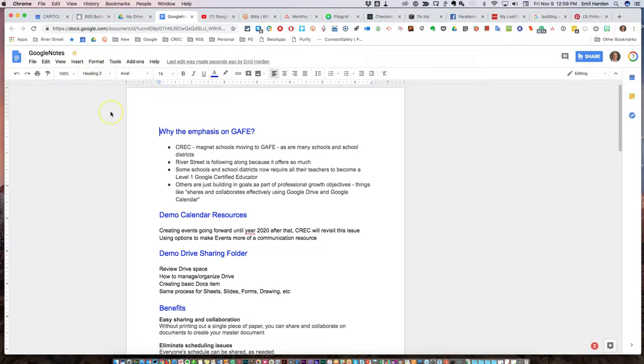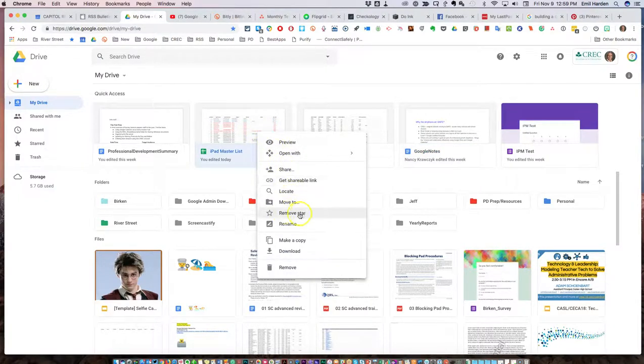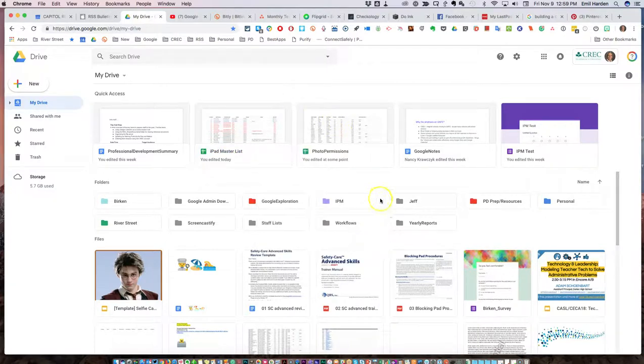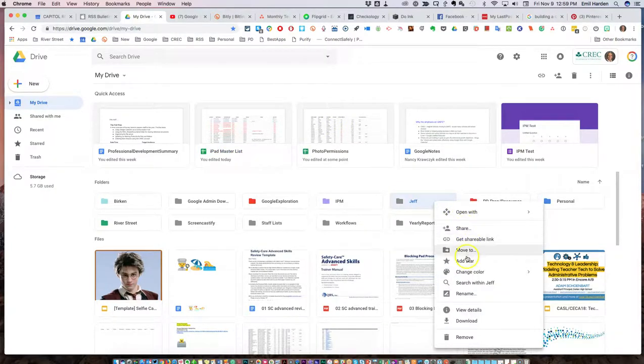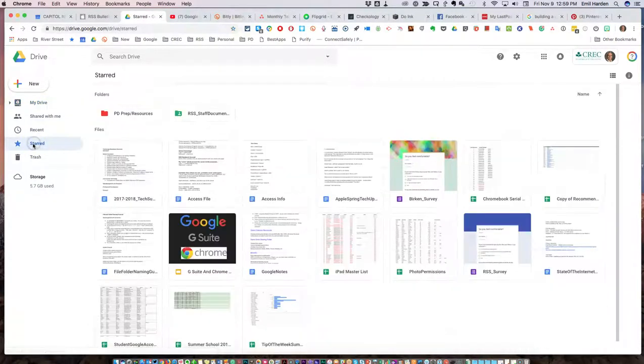So any document that you're working on that you want quick access to while you're doing a project, keep that star turned on. You can do the same thing even when the document is closed by right-clicking on it and removing a star or adding a star. You can do the same thing with a folder. You can always add a star or remove a star so that a whole folder shows up there or just a document.